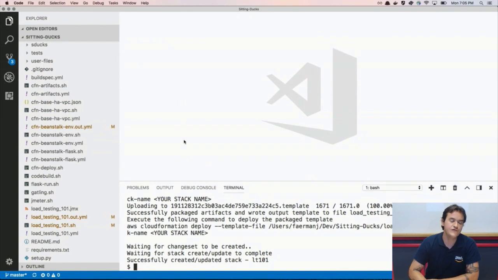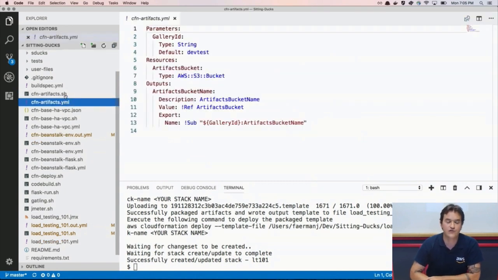The first thing I'm going to create is an S3 bucket just to store my application files, my deployment packages, my CloudFormation templates, everything that we need to store somewhere. If we don't have a specific reason not to, we should probably take a look at S3 and store it in S3.